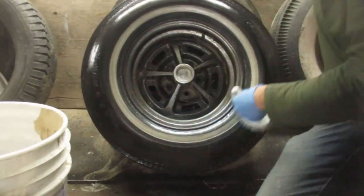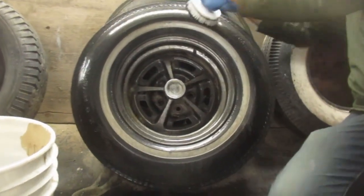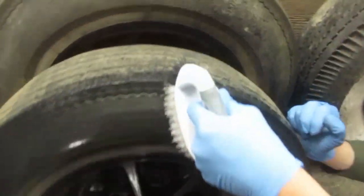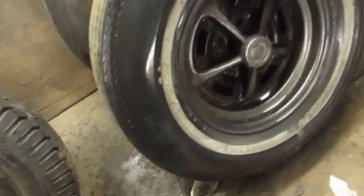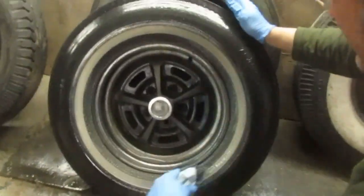This tire is pretty decent by the standards. What do we got? It's down to the wear bars for sure, though, eh? Oh yeah, but there's dozens of good miles in these yet. I think this is the perfect tire. Spray 9 is your friend on the white walls. Not your friend really in general, but you need to get your 60-year-old white walls looking good.